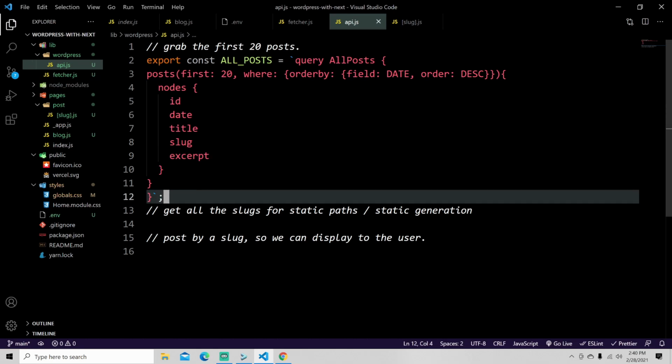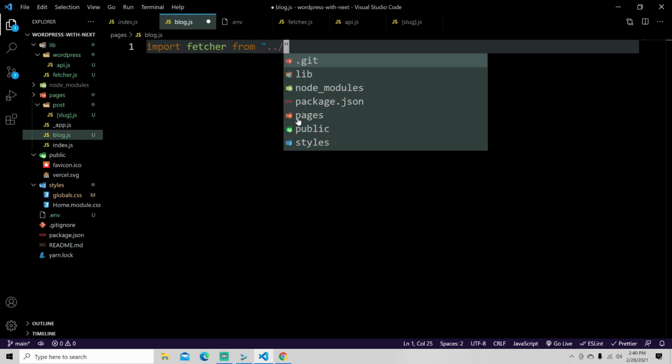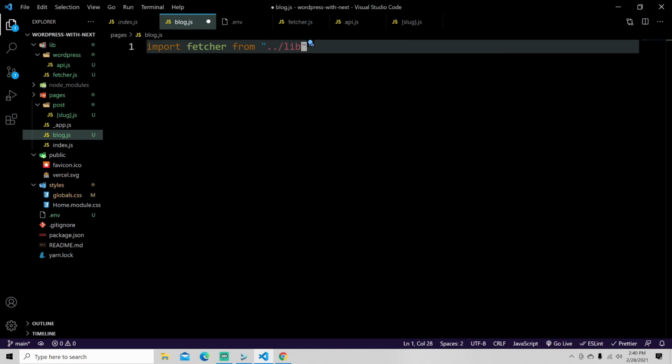So we can go ahead and hit save here. And then we can go to our blog page and say we want to use that query as a way of generating a static website. So the first thing we need to do is import everything that we need. So we need to import that fetcher that we created. And that's going to come from the lib. And it's going to be called fetcher.